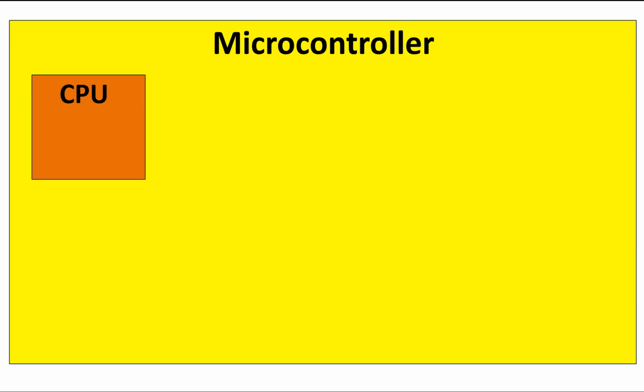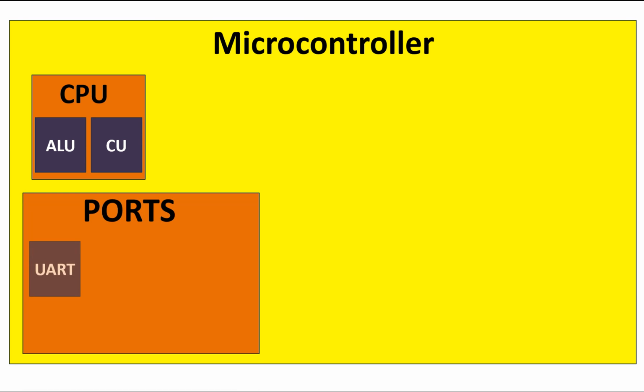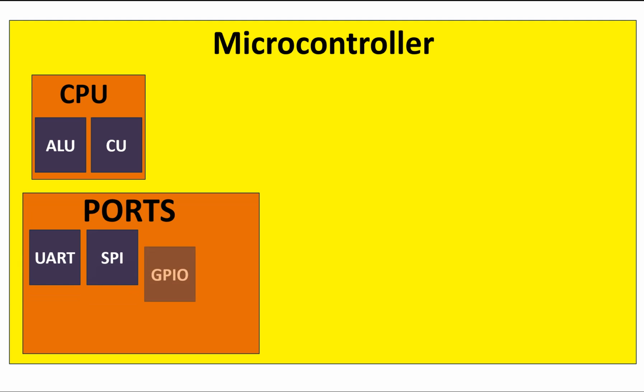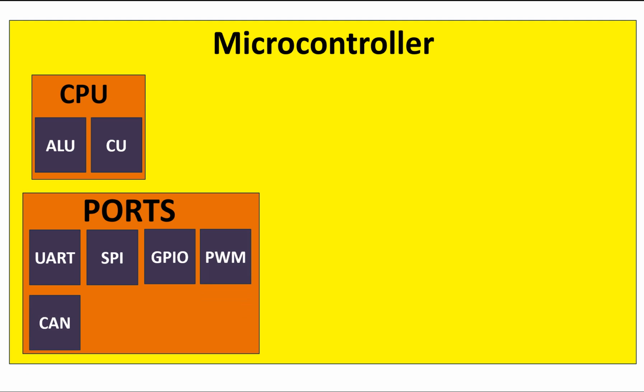Inside it you have a CPU like in an ordinary computer, and inside the CPU you have ALU, CU and some data buses, registers, etc., just like in a normal computer. Now guys, over here you have your ports, and ports include UART, serial ports, SPI, GPIO, general purpose input output like your normal digital input output pins, PWM pulse width modulation ports, CAN. In the newer versions of microcontrollers, CAN is available, while in the ordinary old microcontrollers you may not find CAN. Like in PIC16F877A, you don't directly have the CAN port. Then you have I2C, ADC ports, etc. You have all of these ports in a microcontroller.